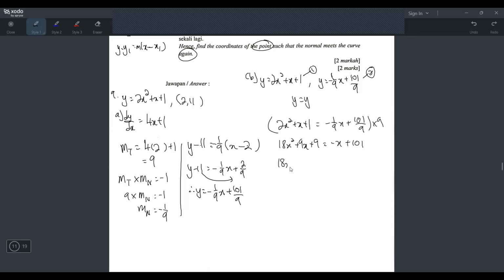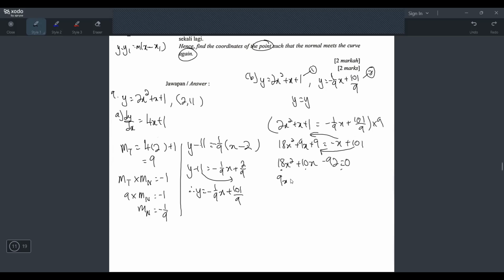Now I can move everything to one side equals 0, and then I will get a quadratic. So minus x becomes plus, 9 plus 1 is 10x, and 101 becomes minus. So 9 minus 101 is -92, right? So -92 equals 0. And don't forget, before you press your calculator, if all these numbers can simplify, you should simplify. Simplify means you can make it smaller, right? So all these numbers can divide by 2, I think.